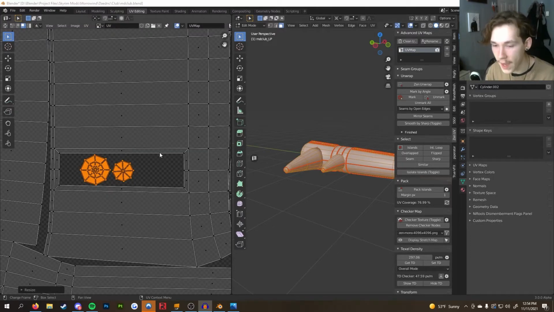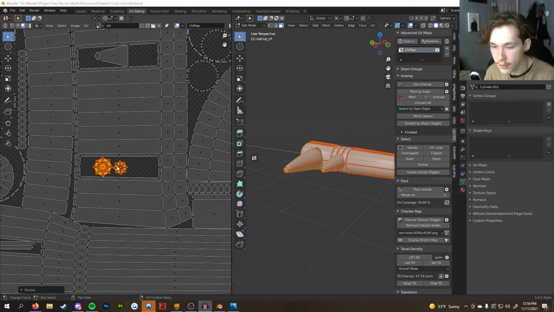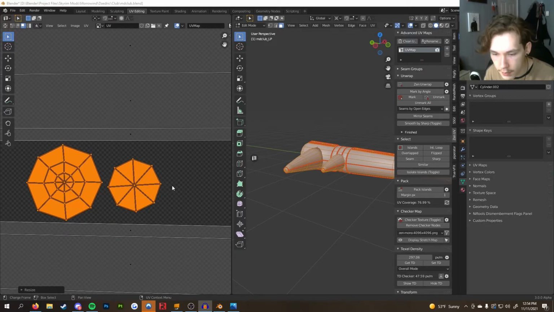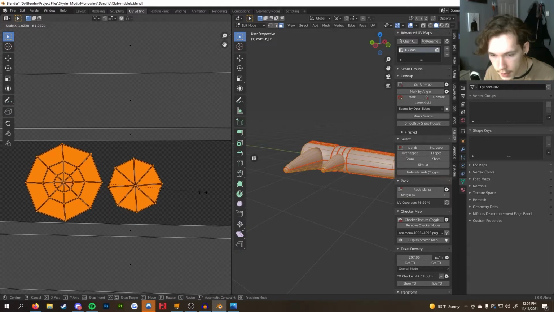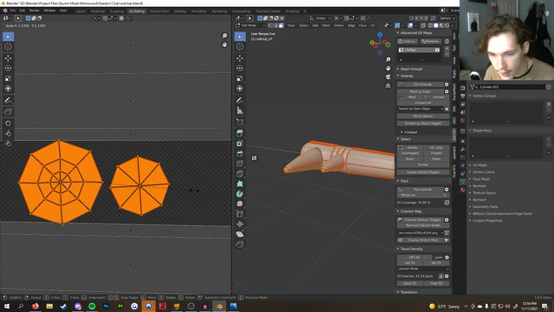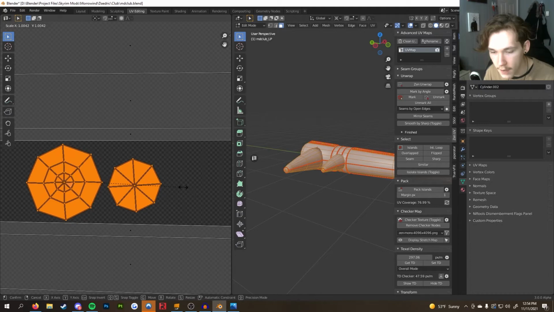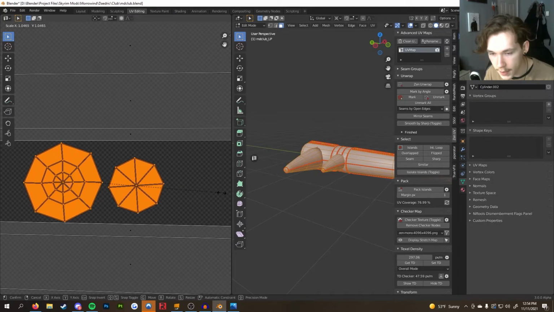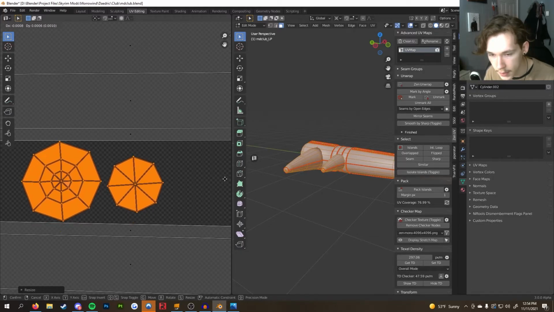So now that we have our UVs kind of lined up how we want them, I can probably scale these up just a smidge. Let's grab. You gotta be careful that we don't grab anything else. Scale these up just a smidge. If you press S and scale them up, it's a little bit finicky, a little bit touchy. If you hold down Shift while you're scaling, it scales them a lot slower. And you can do that when moving objects, so this moves them a lot slower instead of like this.